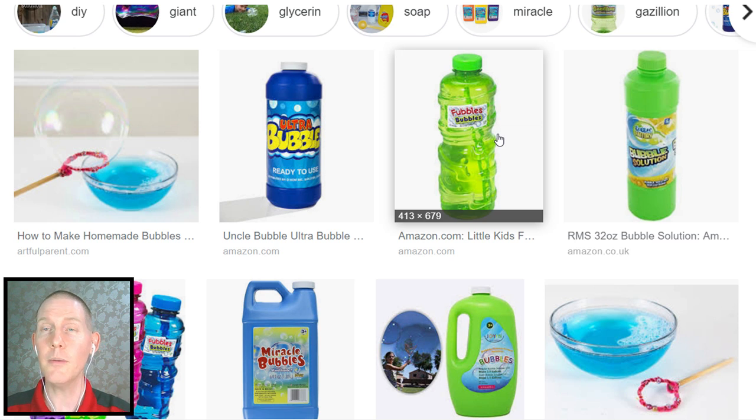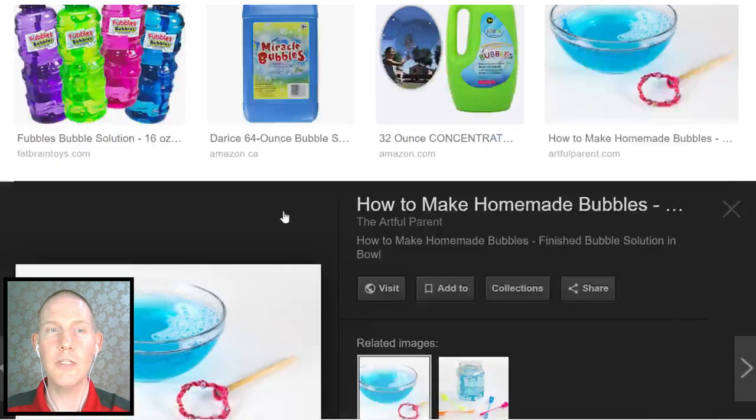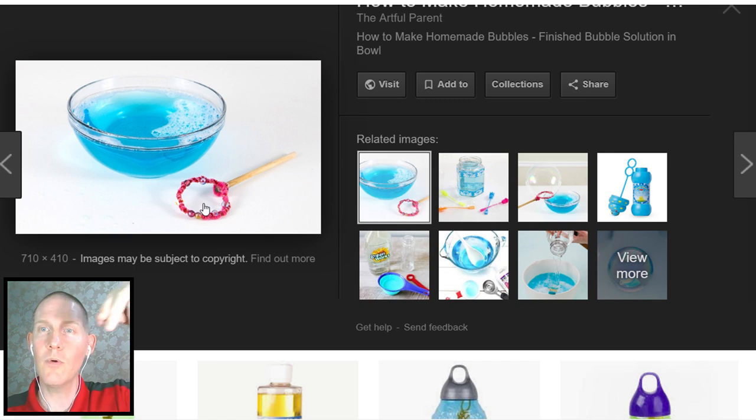Layla Almeida says dipped, right? She will dip the wand into the top of the bottle, or sometimes they use a bowl. They stick the wand in, and so the circle part of the wand is covered with soap, right? The soapy solution, and you blow on it and the bubbles pop out.